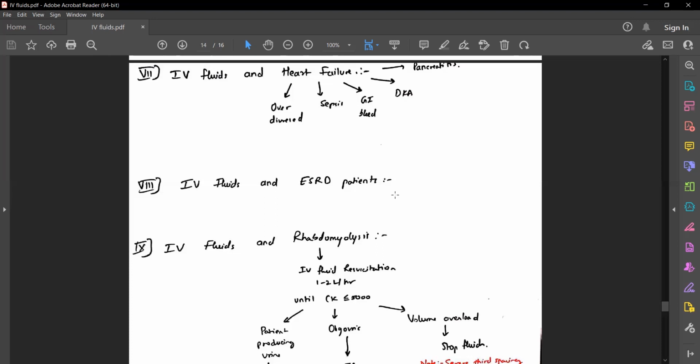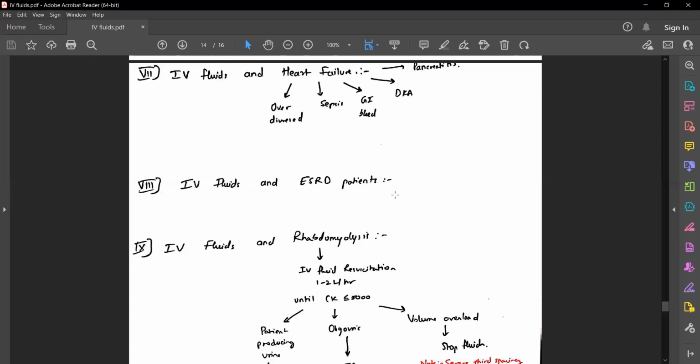You also have to remember that there are some studies which have shown that in patients with CHF who presented with sepsis, physicians hesitate to administer liberal amounts of fluid according to the guidelines, that is 30 ml per kg. And it was found that in the patients who underwent fluid restriction in cases of heart failure and sepsis, the mortality was much higher as compared to liberal resuscitation.